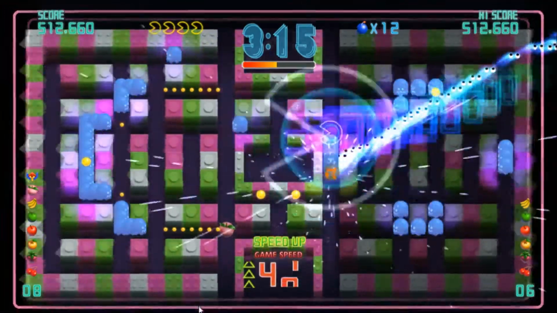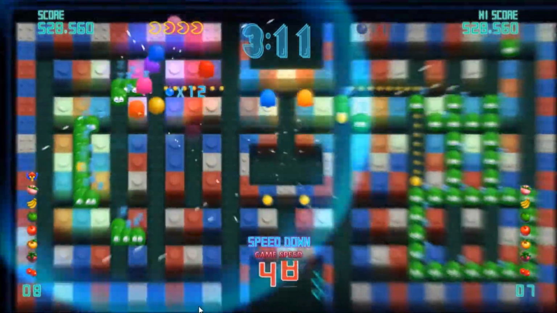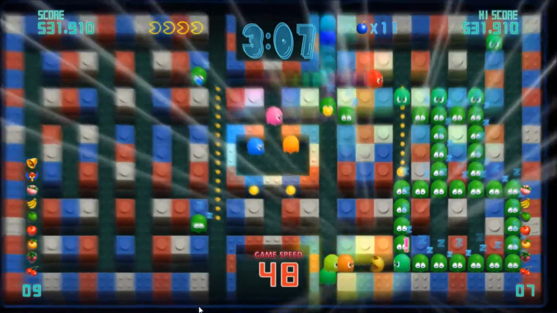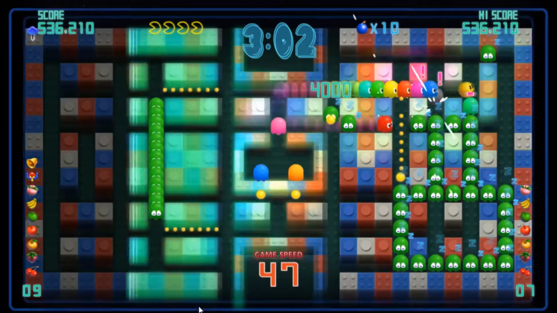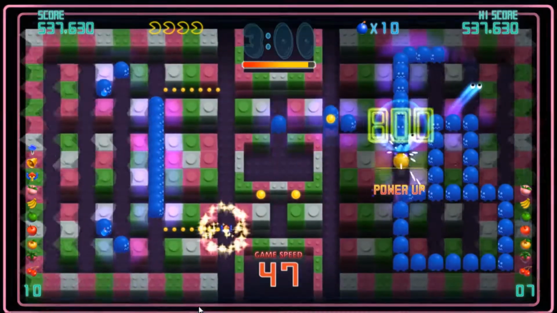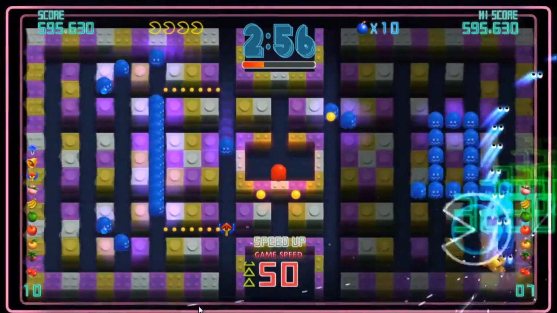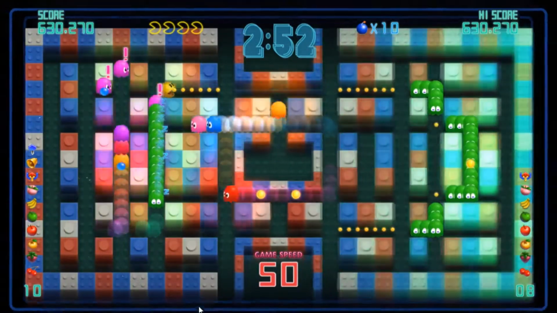And instead of being focused on survival, it then becomes just a different power dynamic with you going for score purposes. Oh, jeez, how am I going to get that guy? There we go. Get in there, you. And this is just a very effective feedback loop as well, as you can see, of me gobbling them all up.